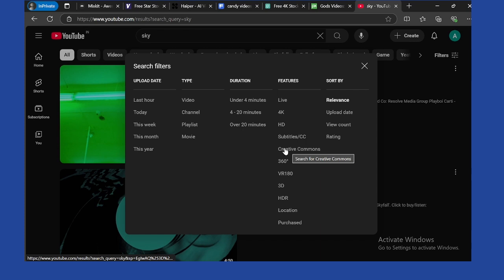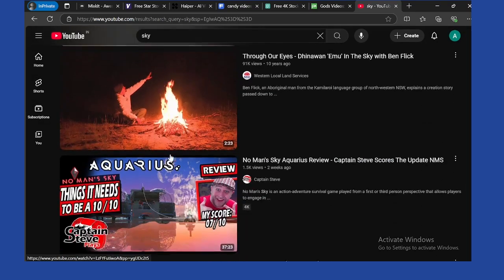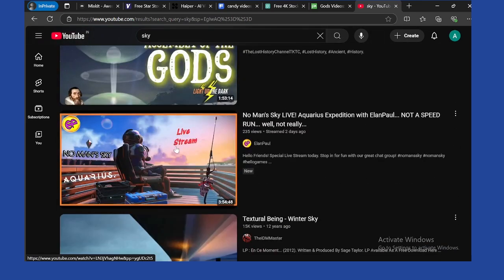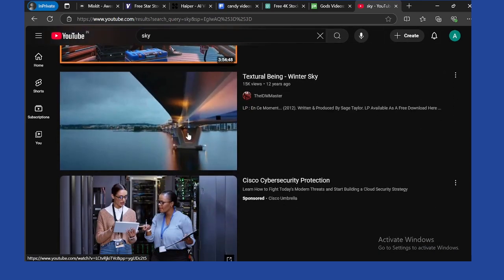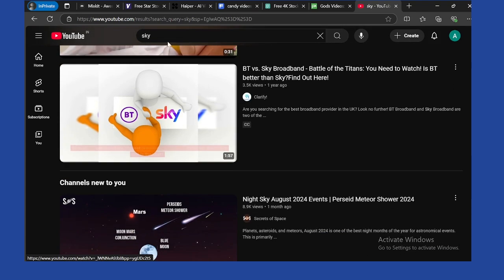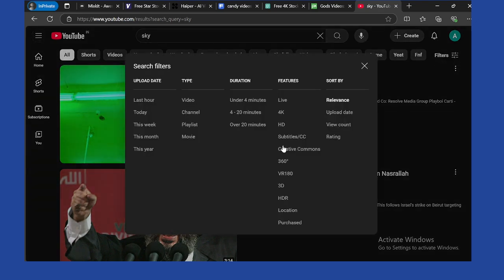Users upload videos, and if they check this Creative Commons option, it means people like us can use their videos. These are under Creative Commons copyright, meaning we can download these videos and use them in our projects too. That's that. It's not giving results related to sky, but anyway, it's worthwhile to mention this Creative Commons thing.